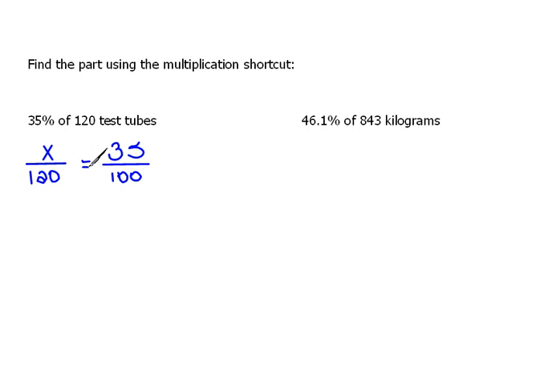Now, this is a matter of solving this using that proportion method. We're going to be multiplying X times 100. We're using that cross product idea. And then it should equal the cross product of 120 times 35. Now we can continue solving. X times 100, we can't really do anything with. But we can go ahead and multiply out the 120 times the 35. That would be 4200.